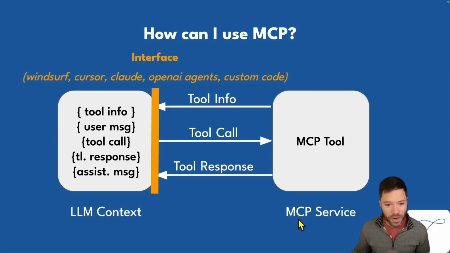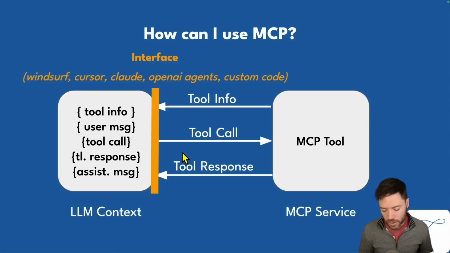But if you want to do it from scratch, you basically need to build this interface because the tool call info is provided in a certain format. I think it's Zod, and that needs to be converted into whatever format your LLM expects. And likewise, your LLM provides a certain output format for tool calls, but that needs to be converted into the format MCP expects. So it's not like there's seamless plug and play between MCP and whatever you're operating your LLM with. It does require integration. It's all done if you use one of these. But if you're going to do it yourself, you need to write the custom code in order to integrate.